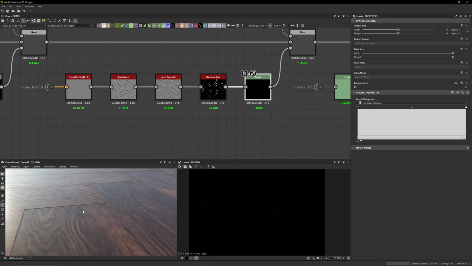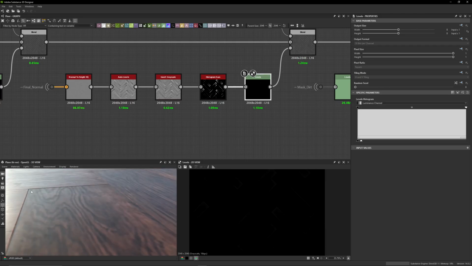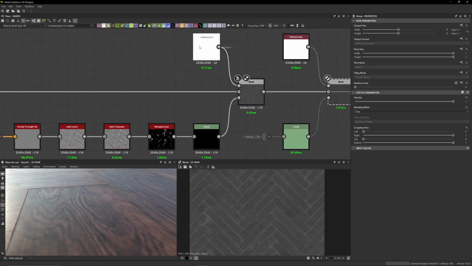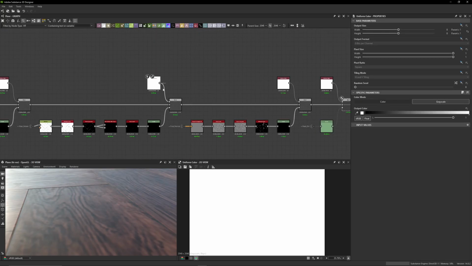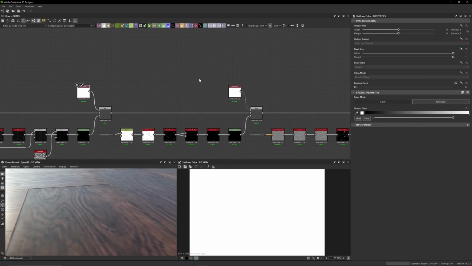So again, I just want to have some more shadowing on these deep spots here. And then into a copy, into a uniform. And this is also a uniform back here, just in case I didn't cover it.